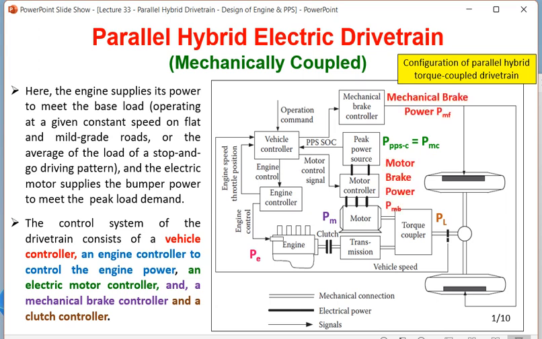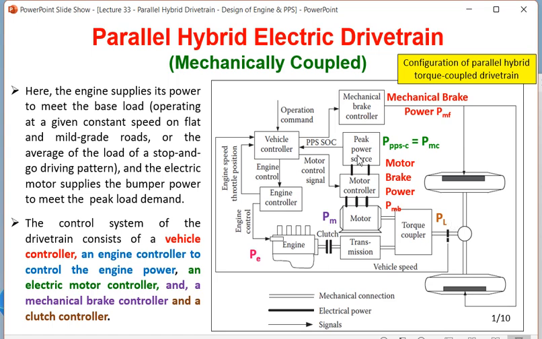There are two mechanical powers. One is the mechanical braking, because it is having a hybrid type of braking. Hybrid braking means mechanical braking and electrical braking are both combined. For electrical braking, the brake power is generated by the PPS source itself, that is the motor based braking, which is called PMB. And for mechanical brake, PMF is the mechanical brake power. We know that mechanical brake is less efficient, and electrical brake, that is PMB, is more efficient. In electrical brake, another thing happens which is called regenerative braking, which takes some of the power from the output and charges the peak power source.